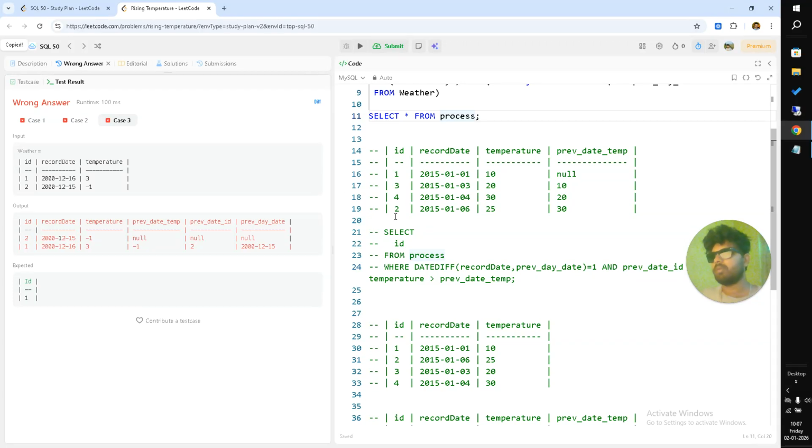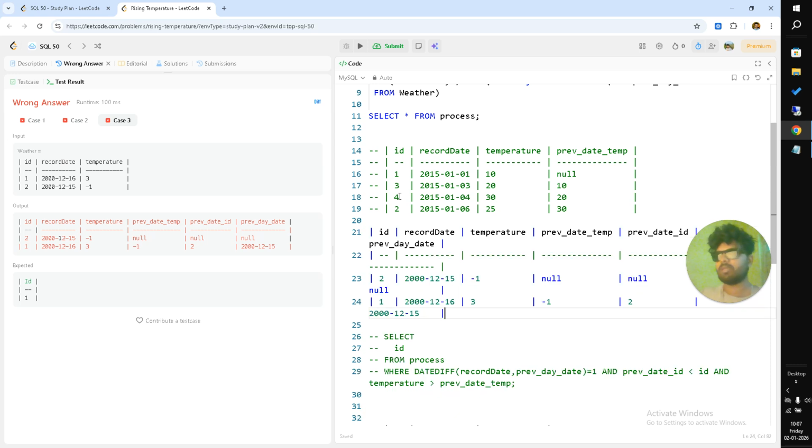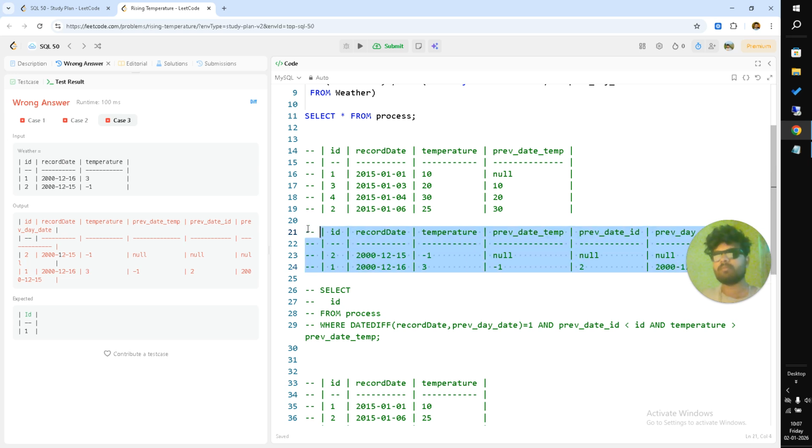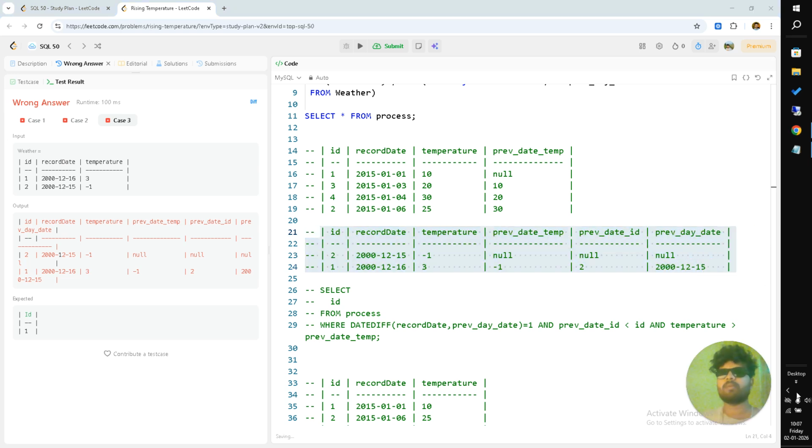This is a table coming from the process. So we'll be doing this here.